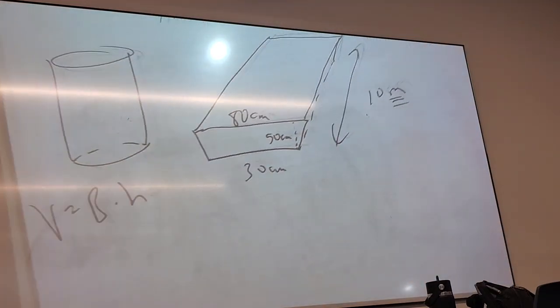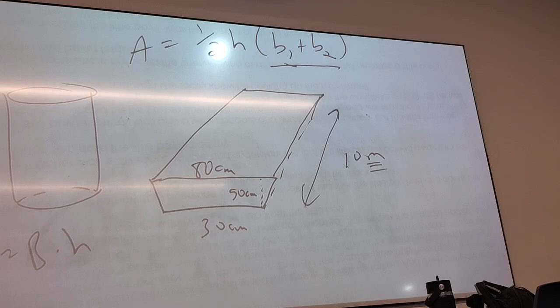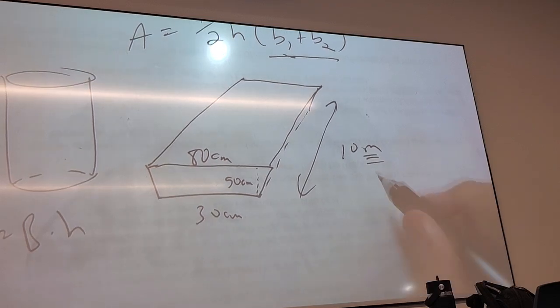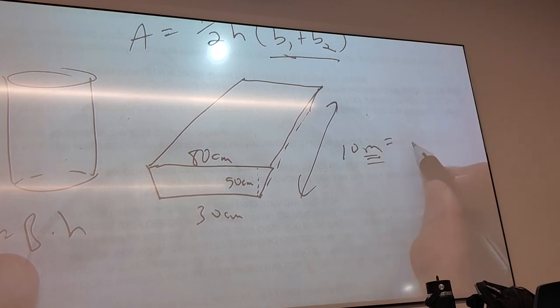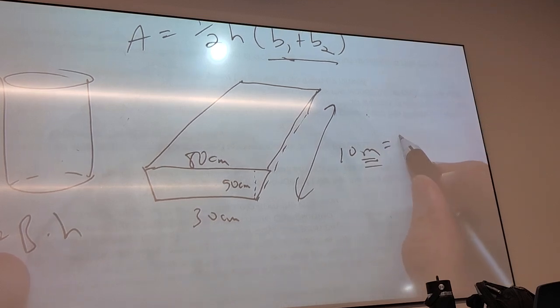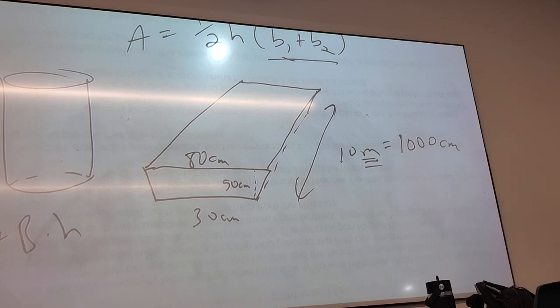So what is an immediate issue that I want to take care of right now? Centimeters to meters. I would rather go meters to centimeters, so we don't get decimals. I know we live in the U.S., but do you guys know how many centimeters in a meter? 100. So 10 meters would be how many centimeters? Every meter has 100 centimeters, yes? And I got 10 of them. So I got 1,000. So now all my units match.